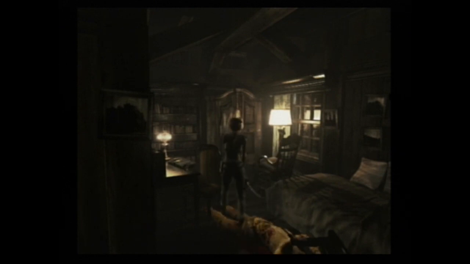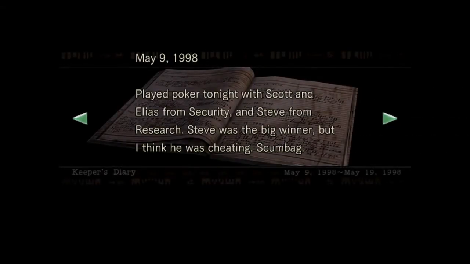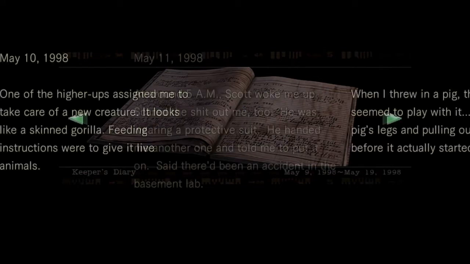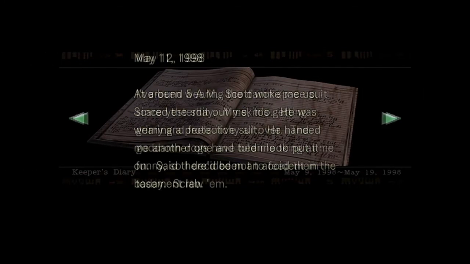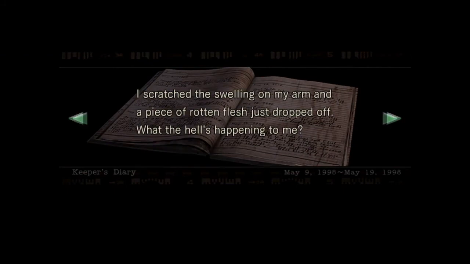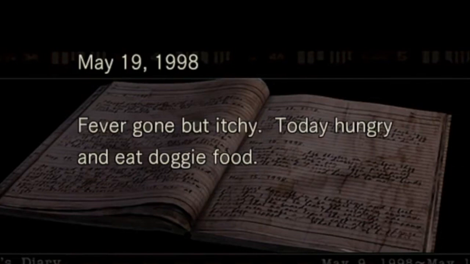Another moment is the Keeper's Diary. It starts out sounding like some disgruntled worker making logs to complain, being cheated in a poker game, and about the dogs they kept in cages for experimentation. It goes on to eventually saying how he feels sick, super hot, extremely itchy, and some of his flesh starts to fall off. He asks, "What the hell is happening to me?" As it goes, the writing becomes more simplistic, as you're reading his final messages before he turns.